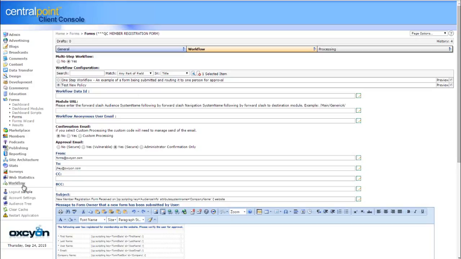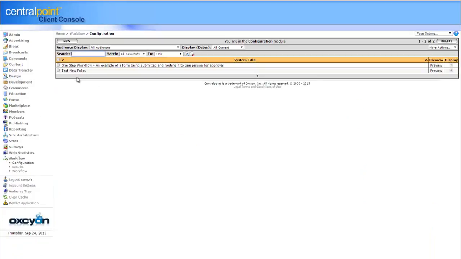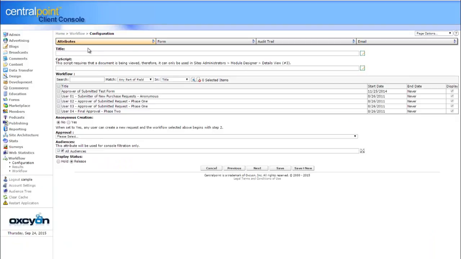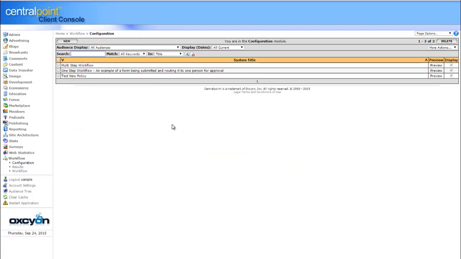So the multiple workflow steps would be managed over here in our workflow configurator. And just to explain that a little bit, we'll call this a multi-step workflow, wherein someone submits that record and it will go to Bob for approval. When Bob approves it, it goes to Susan. When Susan approves it, it goes to Tim for final approval, whatever. And it's not that easy to set up, as you see here, but we've just created this multi-step workflow.